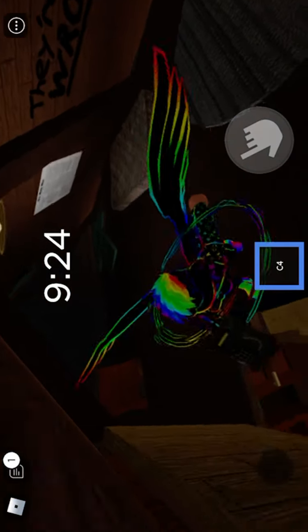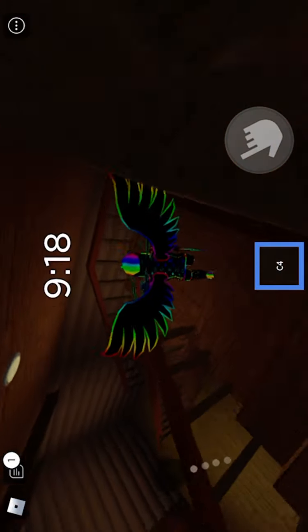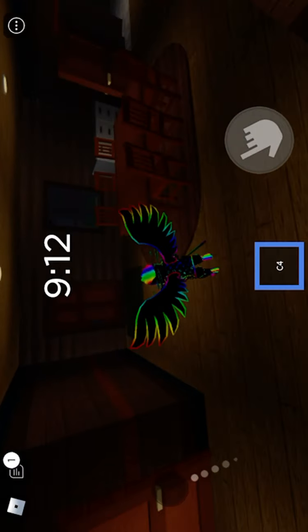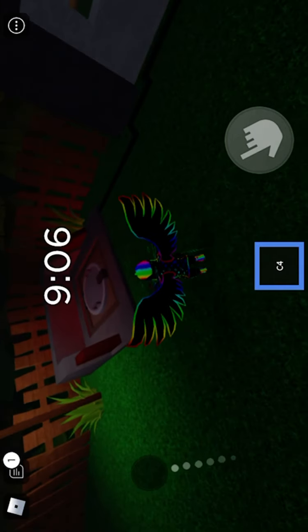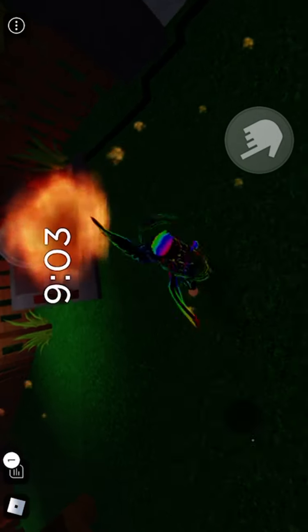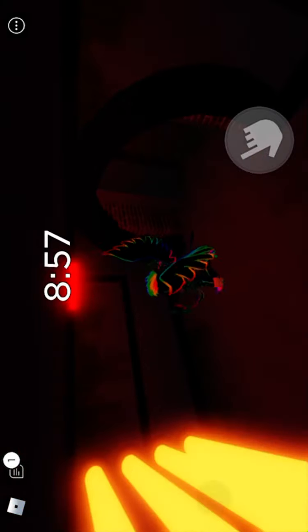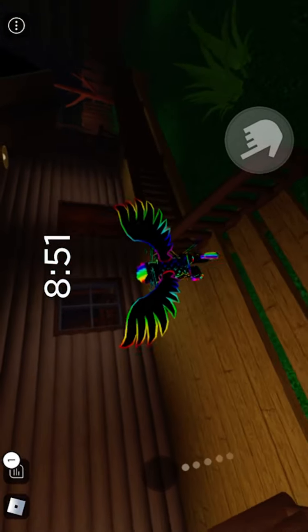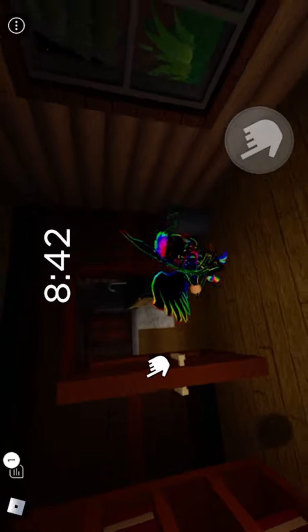Oh, this is for outside. Blue key doors right there. How come Jordan just fell again? Okay. Bust open the door. Green key, purple key, right there. Let's open that. What do I need? I need the wrench. Yeah, just the wrench. Okay. Making a lot of progress.